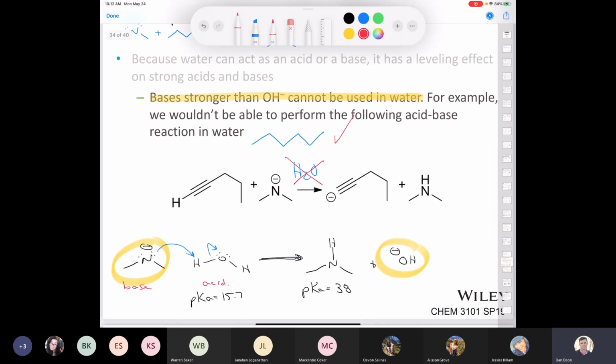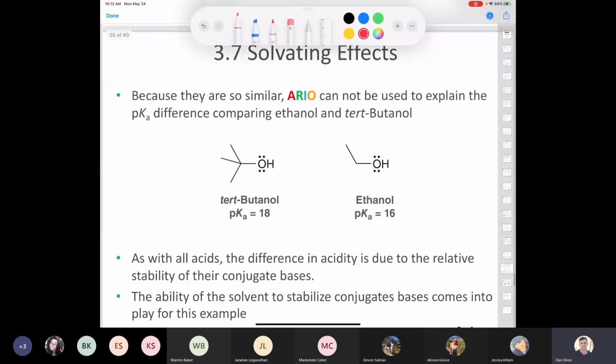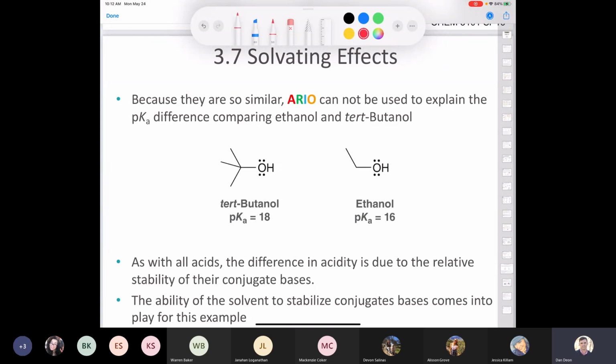Now, if you're a really astute student, and I know that you all are, I bet you there's a question that's been burning in your mind ever since I showed you the difference in pKa between these two alcohols. I remember earlier on today, I asked you a question and some students said an alcohol is more acidic than an amine. So my students picked it up really quickly that alcohols are relatively acidic compared to things like alkanes, alkenes, alkynes. But if you look at these two alcohols, remember these were specifically in table 3.1. In table 3.1, you find these two, right?